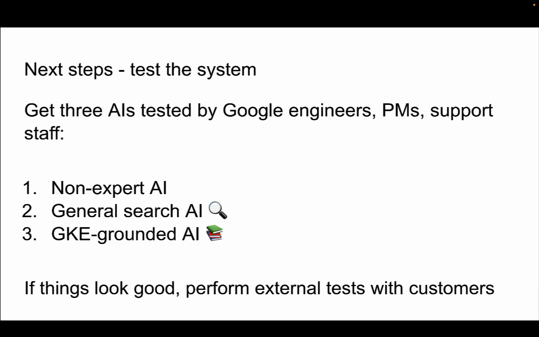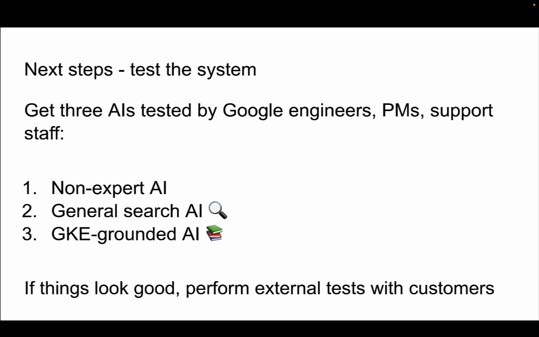The first AI is the regular out-of-the-box Gemini that we saw in the demo. It was the AI on the left side of the screen. The second AI is a general web search RAG system. It retrieves information from across the entire internet and grounds its answers on the most relevant pages it finds. It gets some information from the GKE website, but it also looks at information from Stack Overflow posts, blogs, and Google Cloud forums. That system has advantages, but also some disadvantages.